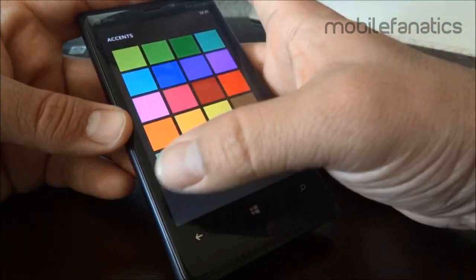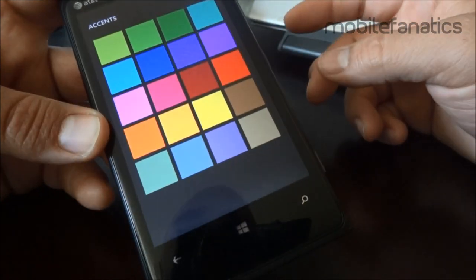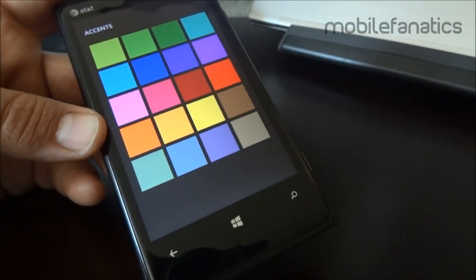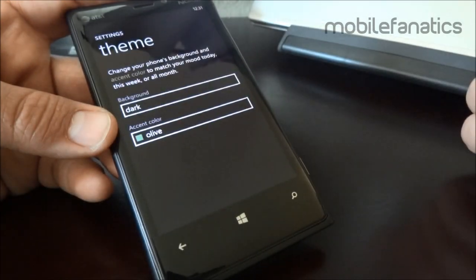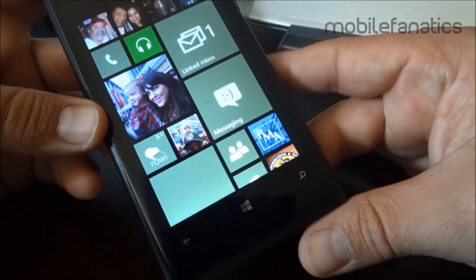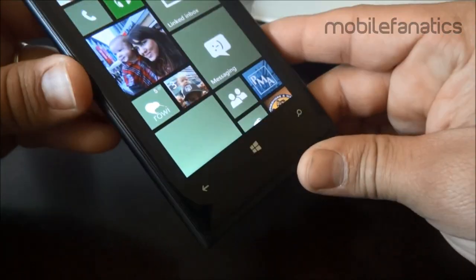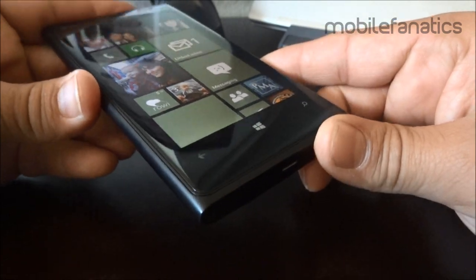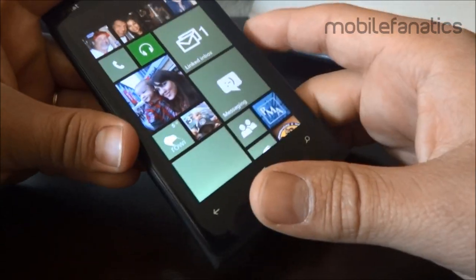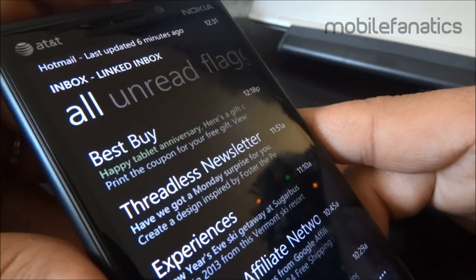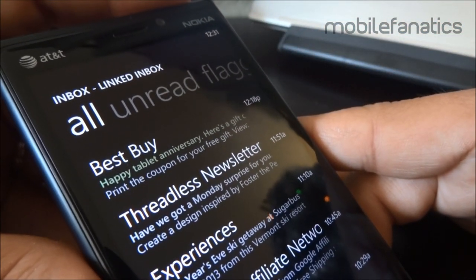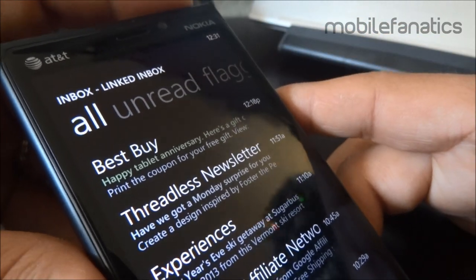I usually tend to use these colors here at the bottom more often. I don't like having a super bright home screen, so you could put it on this olive color. I think it looks great as well. It doesn't hurt your eyes. It's not too bright. Still stands out just enough. So the accents, you go to your email, you can see what's unread. You're going to see the accent right there showing that it's unread. It's green. All the other ones are white. That means they're read.